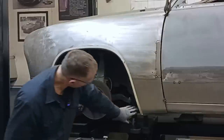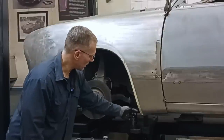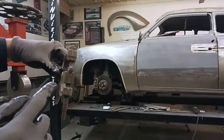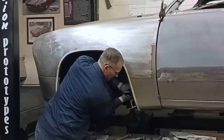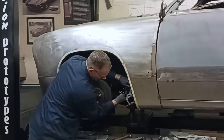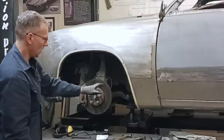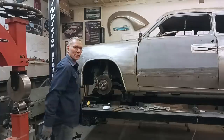This bottom edge of the fender — the front edge here — actually dipped down. By rolling that flange in, it straightened the panel out. So we have to create a bunch of little small tucks and that'll bring it back up. I've got a special tucking tool here — basically take some sheet metal, push it into a little divot. It's an old pair of vise grips that I modified.